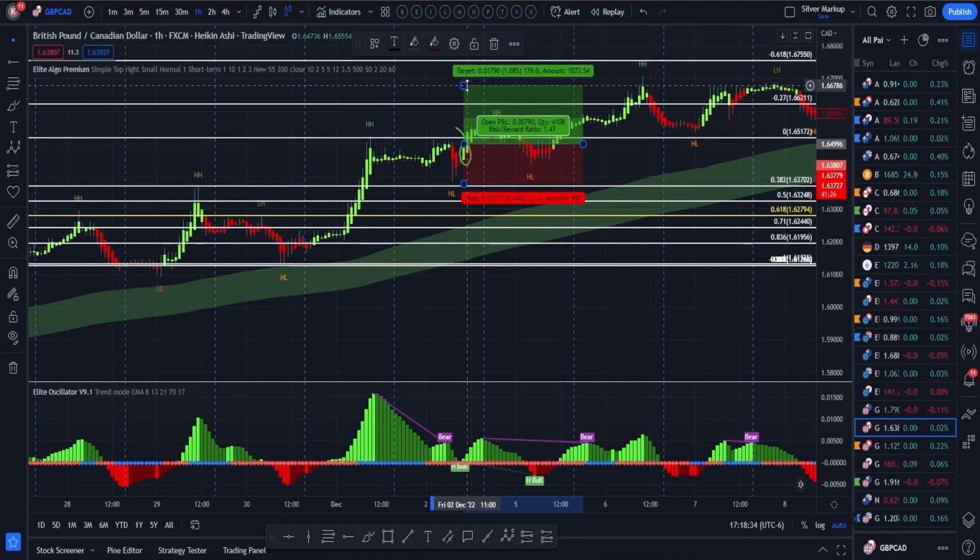Now, some things I do like to do to just kind of maximize my profitability is I like to be able to do twin trading. What I mean by that is instead of opening up one order per setup, I open up two orders. The first order does my 1 to 5 reward to risk, and then my second order can do a 2 to 5 reward to risk, and then I'm trailing my stop loss.